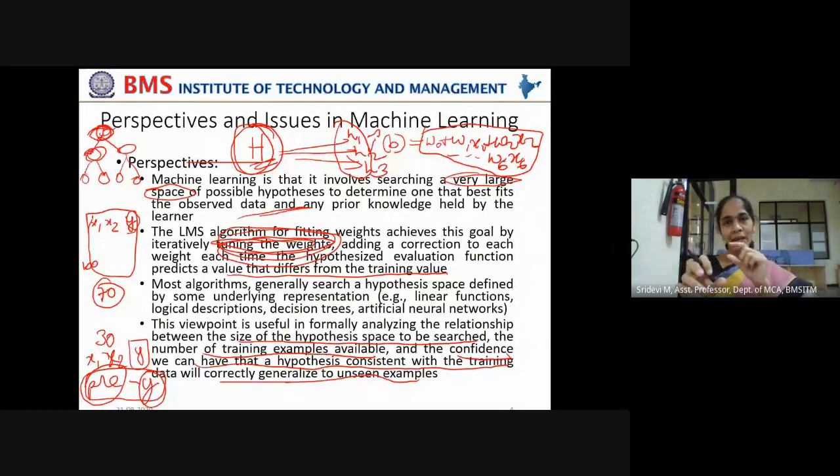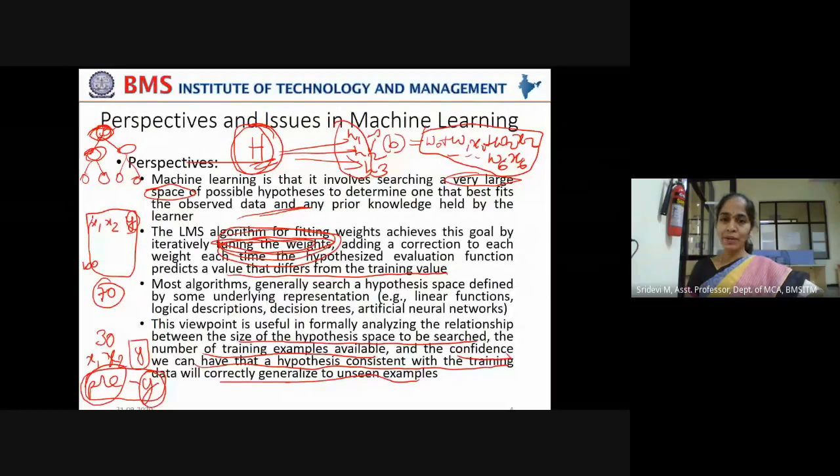The machine will predict approximately well with that particular new data point because it has learned from 1 million data points, and it is making that prediction with some confidence, with a given amount of confidence. Why? Because it is sure, or almost sure, about its predictions because it has learned from a large number of training examples.